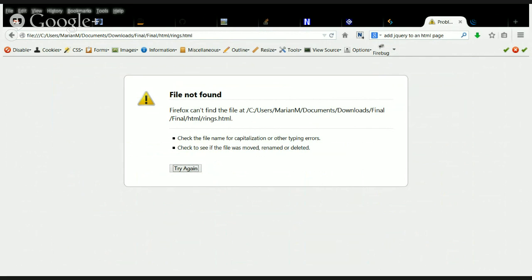What are you trying to do? Just put it in the page somewhere. Yeah, in the HTML, index HTML. I'm trying to see if I can create a quick fiddle.